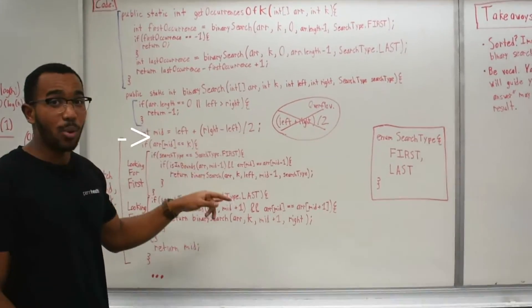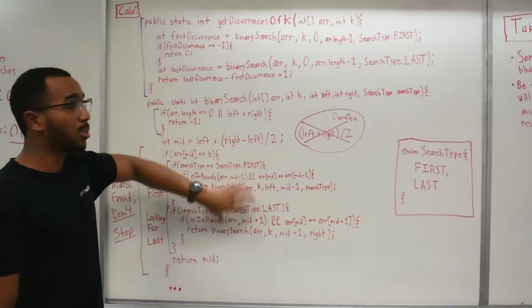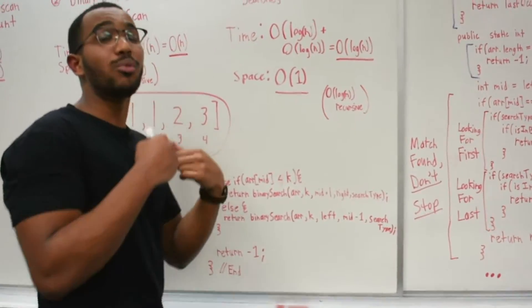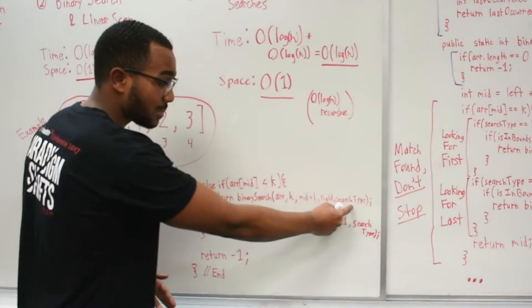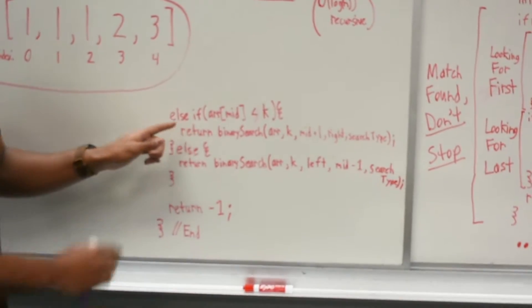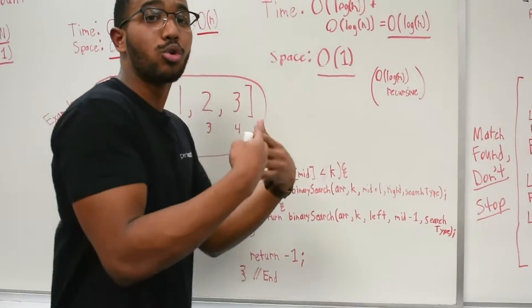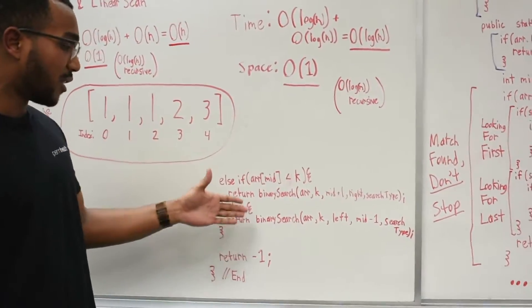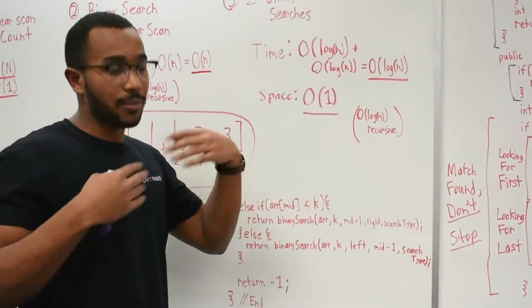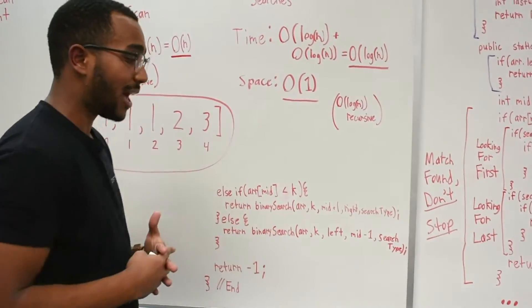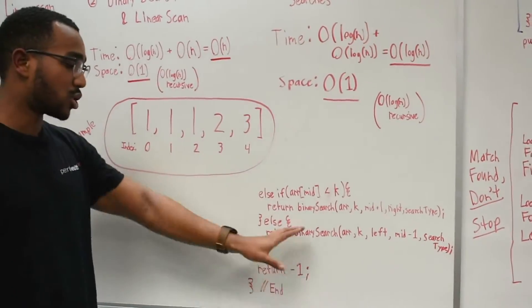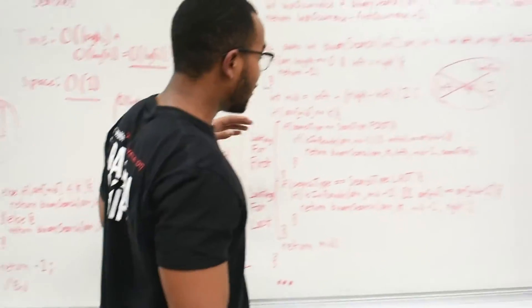So now we go into the binary search. So we grab the midpoint. And if our midpoint equals K, then we're going to do processing here. But let me just show you the other else ifs. If our mid middle value is less than K, that means we need to find values that are greater. That means we need to go to the right. Our search type stays the same. We make our left bound the middle plus one, we make our right bound, we leave it the same right. And then we pass in these two. This takes our search to the right. If array mid is less than K, we need greater values. So that's why we take our search to the right. So it's the opposite for left. So in this case, the final else statement, it says if our element K is, if our array index, the item at array mid is greater than K, that means we need to lower our value. So we keep left the same. And then we do mid minus one as our right bound. And we keep the search type the same. And then if all else fails, then we just return negative one at the end. So that's the end stuff. But the meat of it, the main part is this part.